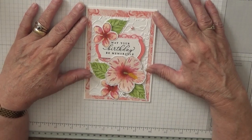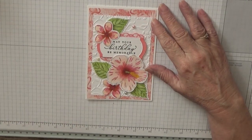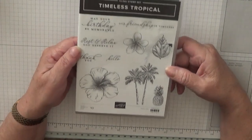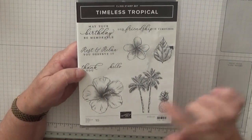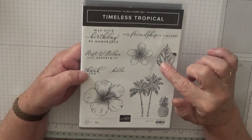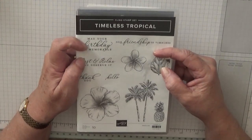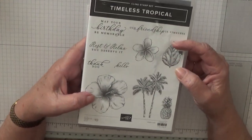Today I'd like to show you how I made this card. This card I made using the stamp set Timeless Tropical, and I'm going to be using the big flower, the small flower, the leaf, and the sentiment "May your birthday be memorable."